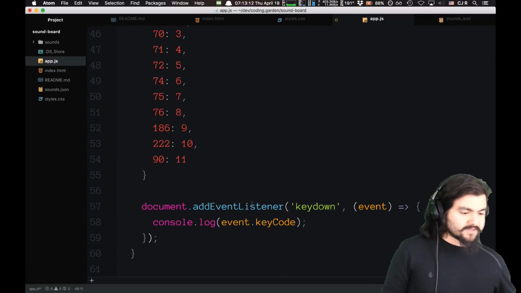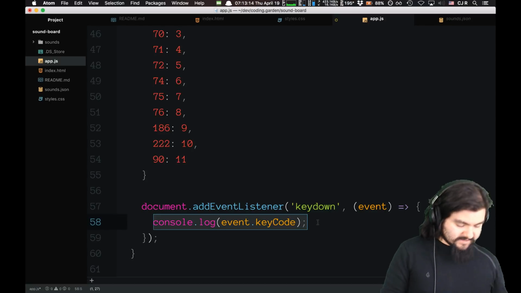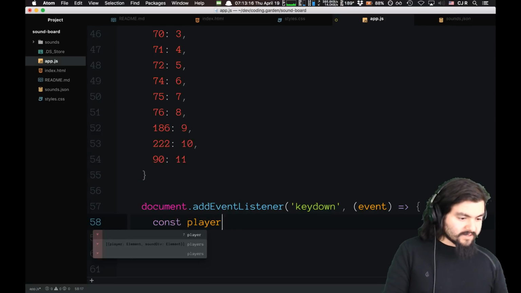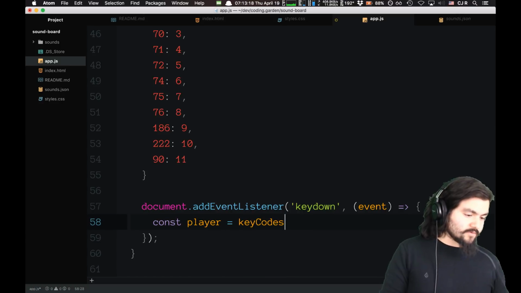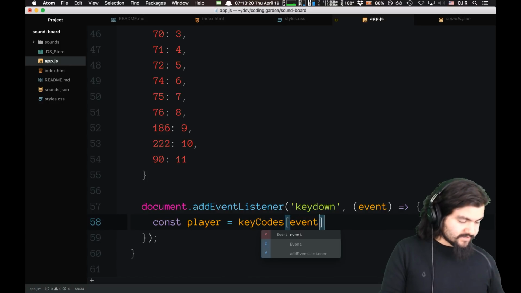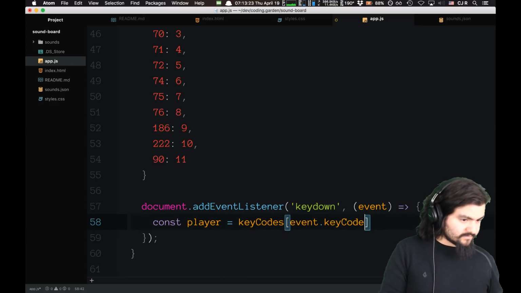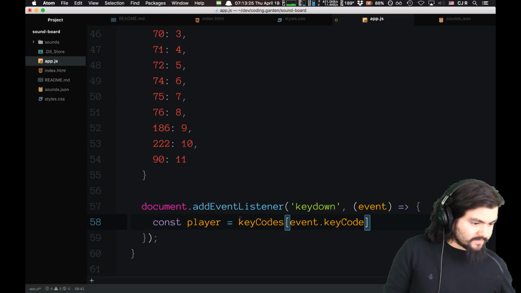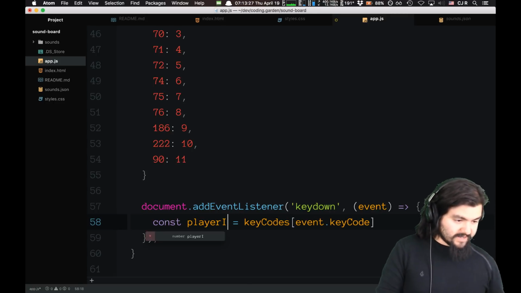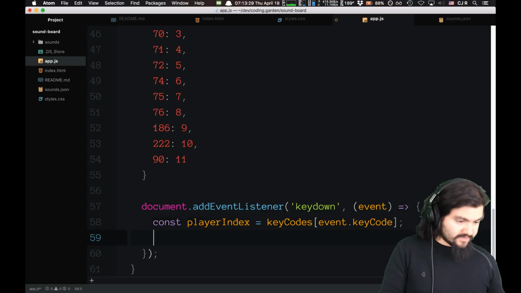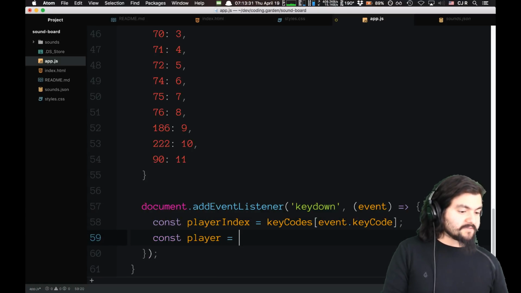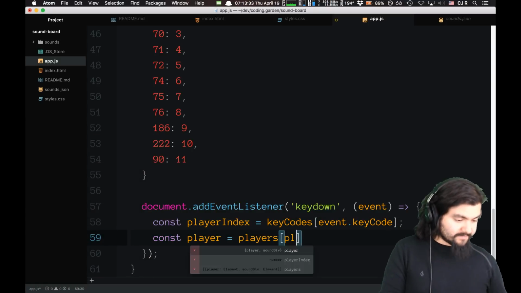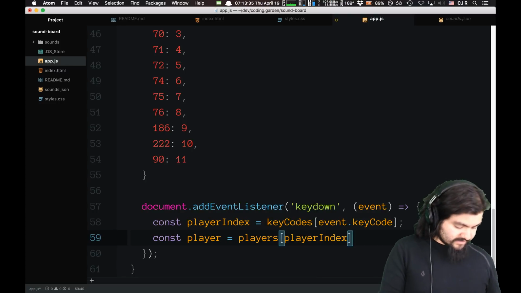And here's what we do. We have the key code, so player index is going to be the key codes at event.keyCode. And then the player is just players at player index.